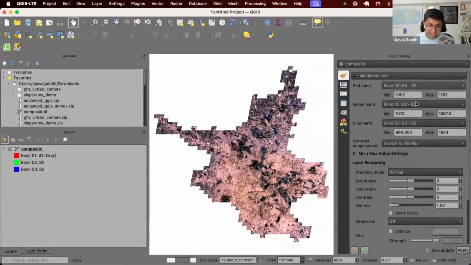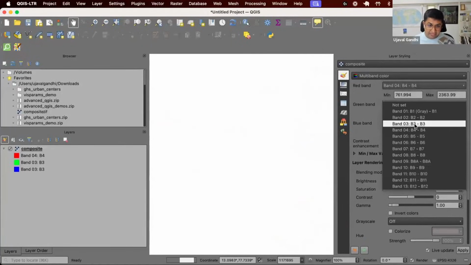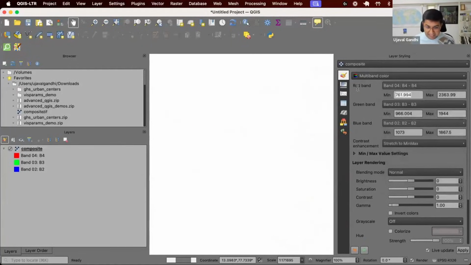I can change that and say I want bands 4, 3, and 2. And in Earth Engine, I use this 0 to 3000 visualization parameters. So if I apply the same, the image will appear exactly the same as it did in Earth Engine. So again, you have the raw pixel values, you can use them for analysis. If you want to visualize the same way that it appears in Earth Engine, make sure you apply the same band combination and the min-max values that you use in Earth Engine.